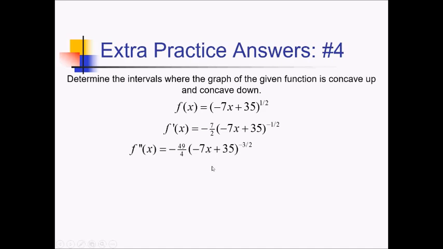So I'll rewrite this as a fraction with a radical. In my numerator, I'm going to have a 49. In my denominator, I've got a 4, and then I've got the square root of all this stuff cubed. And the whole fraction is still going to be negative. So in terms of what makes this 0, well, nothing does, because you have a constant in the numerator. However, we can make this undefined by making the x value down here 5, because -35 and 35 would give us 0.